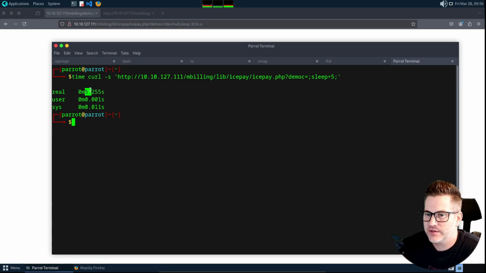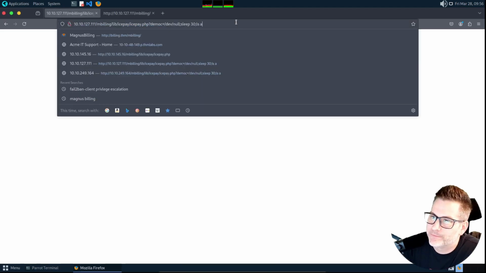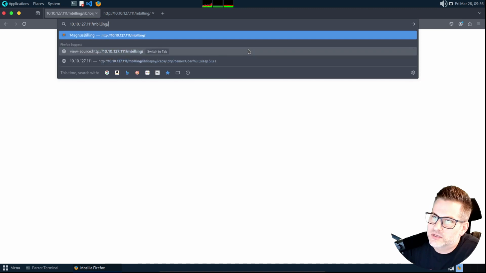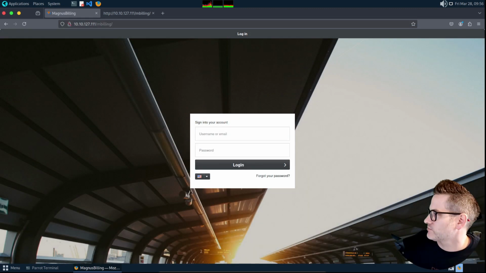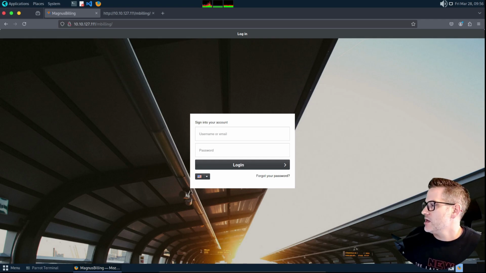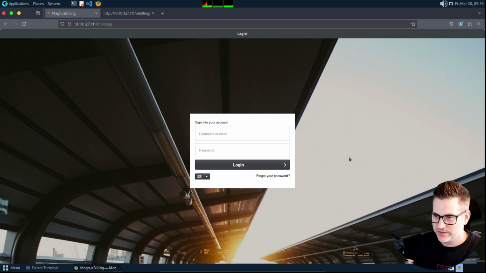And we can see here that it was indeed 5 seconds. So this is working. We know that we can now manipulate this page, which is cool. Just for the sake of it, I'm going to go back to the page so we don't stare at something super white and obnoxious. All right, so at this point, we know that we can manipulate and control this page.